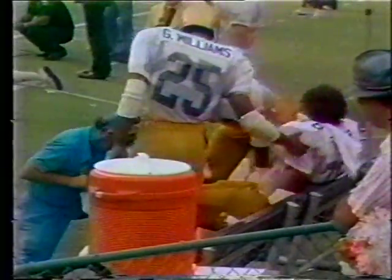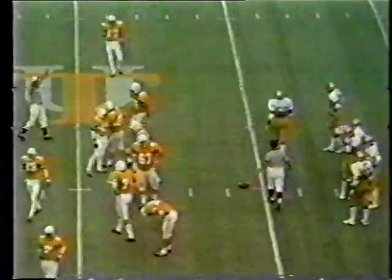Down by seven. That's second down and 9 yards to go for Tennessee at the UCLA 46. Whatever it is that Cliff has is hurting him. It might be a cramp. That you can rub out, but it looked to me like they're working on the ankle. And now time is called by UCLA. So Condridge Holloway goes to the sidelines to talk to his coach, Bill Battle. We have 3 minutes and 34 seconds to play. UCLA 17, Tennessee 10.